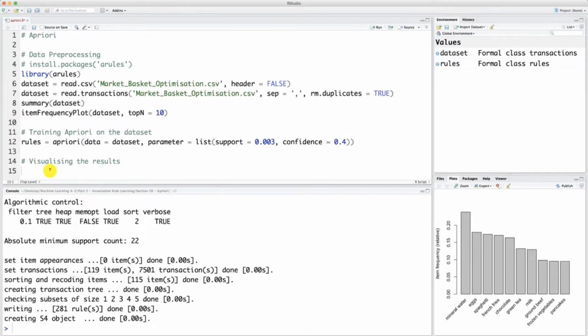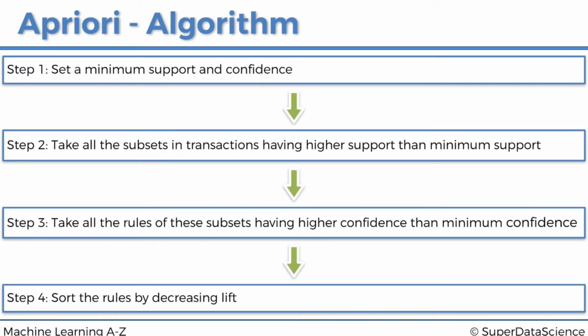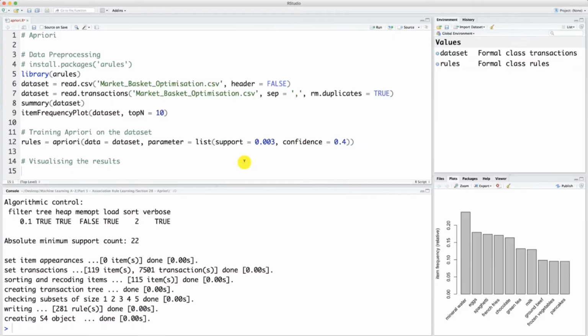This will actually be very easy as well. We will only need one line. But before we write that line, let's jump back to the apriori algorithm intuition slide to see the steps we already did in the algorithm and what steps we need to do left. Okay, so step one was to set the minimum support and confidence. That was done here. We set the minimum support here of 0.3% and the minimum confidence of 40%. That's not our final word. We might need to change the confidence again, but we did the first step anyway.